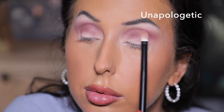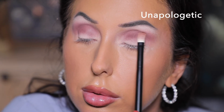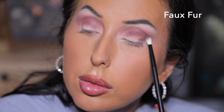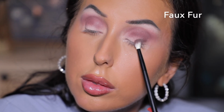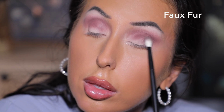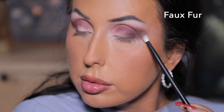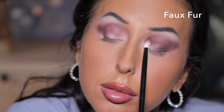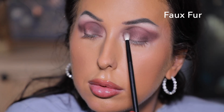I did decide to use the 3 darkest mattes because I love dark, dramatic looks. And for my skin tone, a lot of these shades are very, very light, so I wanted to use the dark shades. I did use some light shades as blending and buffing shades. And of course, I wanted to use the really special shimmery, metallic, sparkly shades in this palette. I think my look came together really beautifully.